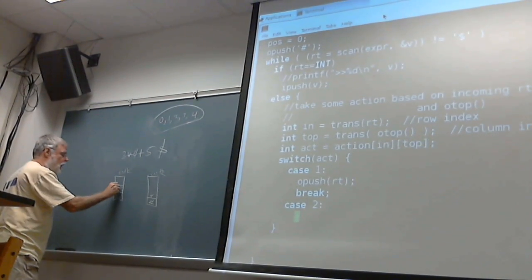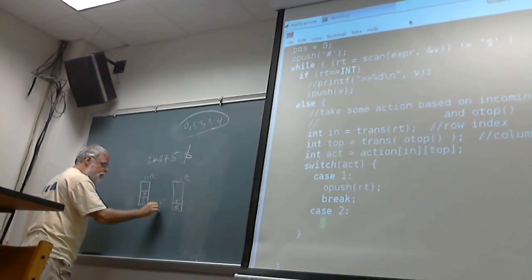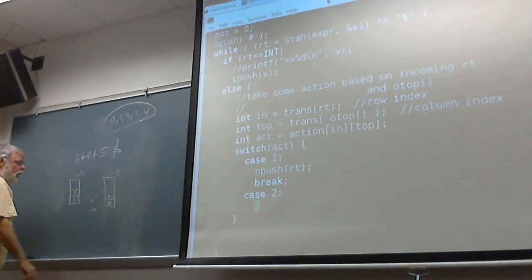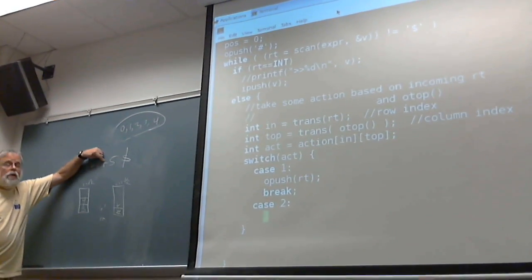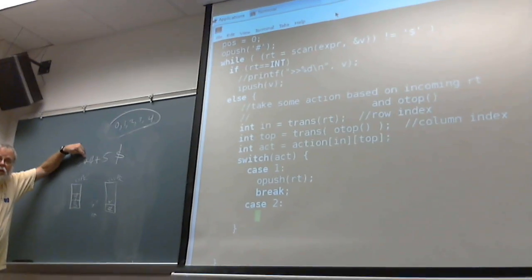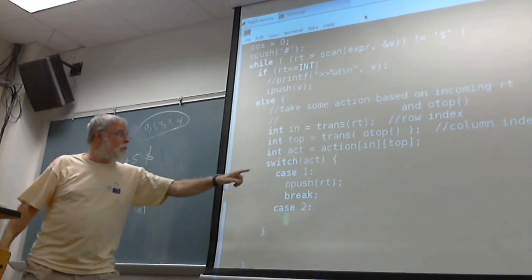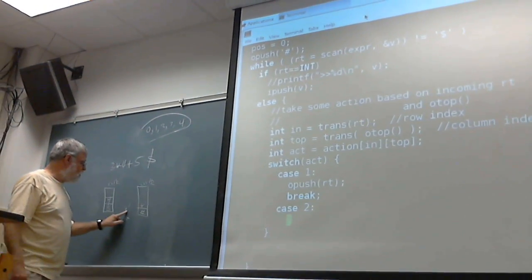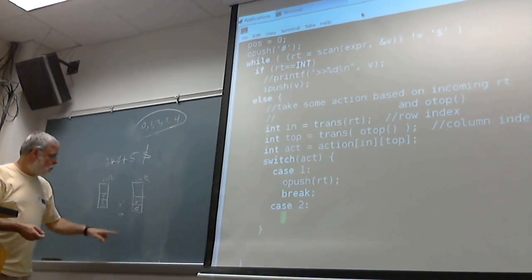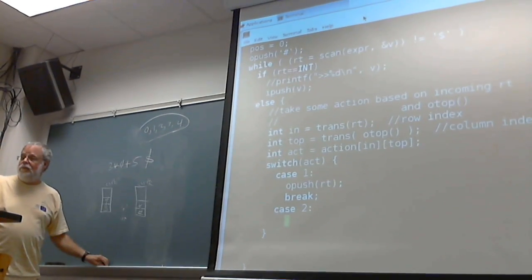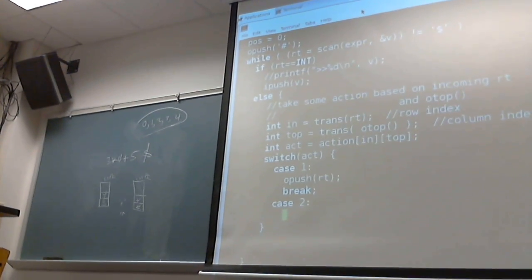Then we hit the 4. That gets pushed on here. Then we hit the plus. So the incoming is the code for a plus. And so we've got a multiplication on the stack. Do we want to do the addition before the multiplication? No, the rule is you do multiplication first. So what's returned here, when the incoming is a plus and there's an asterisk on top of the stack, is that we're supposed to do a 2. We're supposed to carry out this multiplication. Nod your head, yes. Okay, excellent.